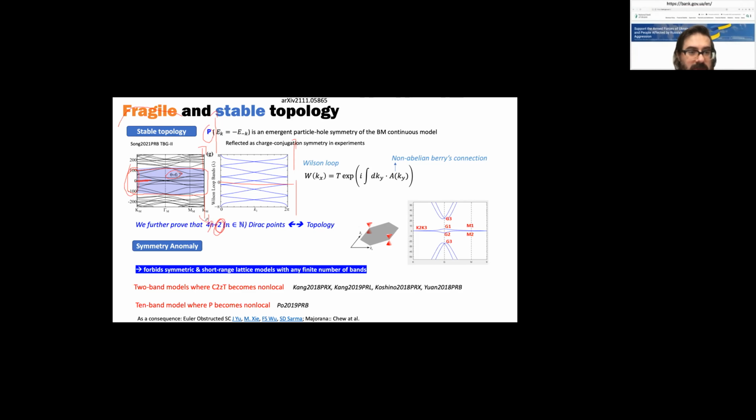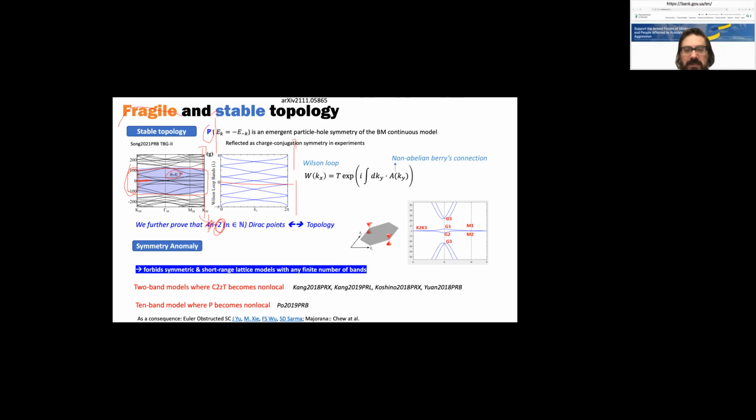This, I can take n to be 0. So it's equivalent to the existence of 2 Dirac points at 0 energy. And this is basically a symmetry anomaly that's reminiscent of the Fu-Kane anomaly, except that for the Fu-Kane anomaly, it's on the surface of a topological insulator, and it's got 1 Dirac cone. This is an anomaly that's not at the surface of anything. It's got 2 Dirac cones at 0 energy.